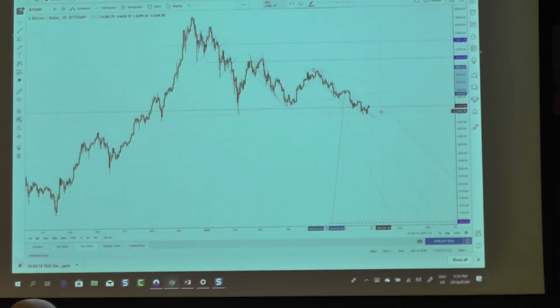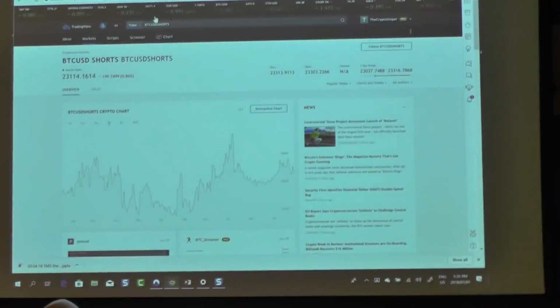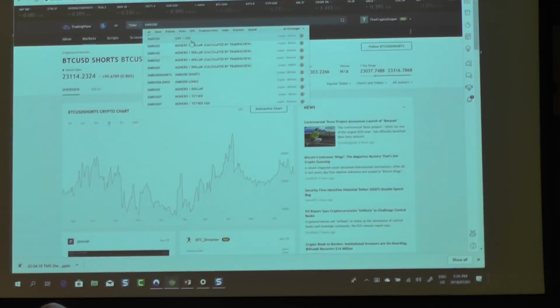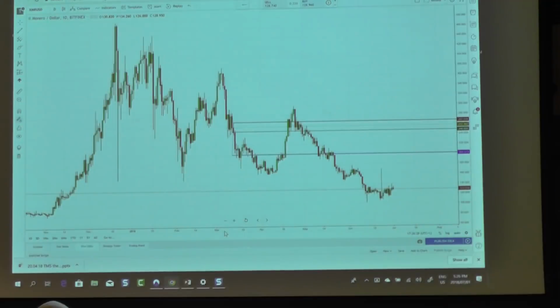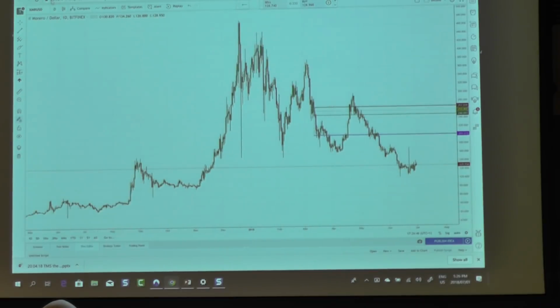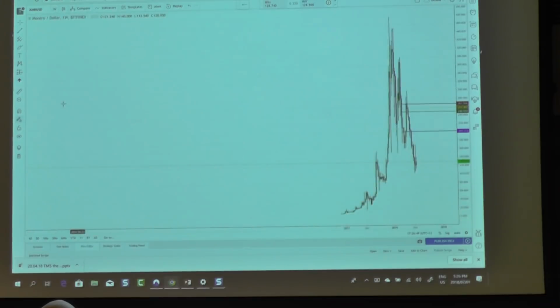Who would like me to look at something? XMR USD. Monero against the dollar. We'll go with the Bitfinex platform again. So, everybody's favorite security coin. The daily is your big time frame on this. On the weekly, you don't really have sufficient data, although it's been around a while, it's not one of the earliest. Let's just see if we can squeeze a weekly in.